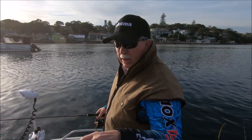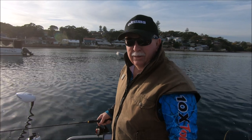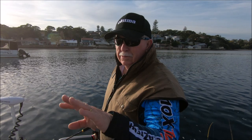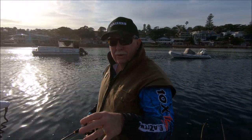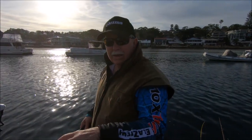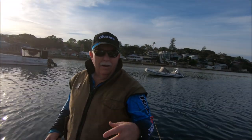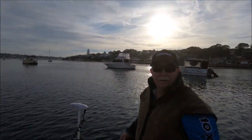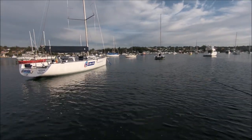The only time they'd be up underneath is if they're feeding on anything underneath the boat, the growth and stuff like that. But I think what we'll do is just cast up beside it, nice and quietly. Then you're going to have to leave the plastic or the lure down there for a while and just let it sit, and hopefully the fish will pick it up like bait fishing. Sounds good.